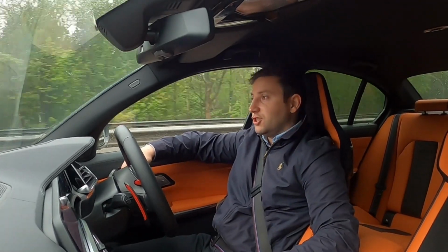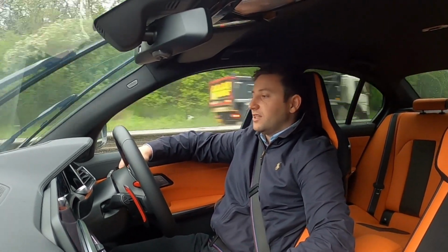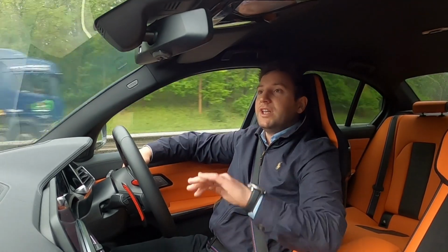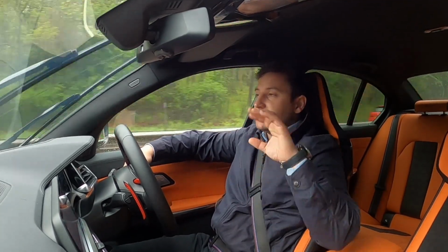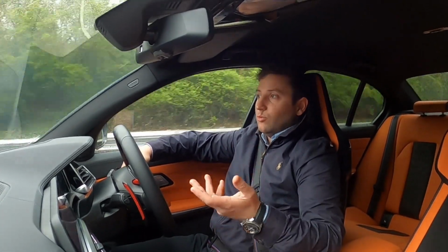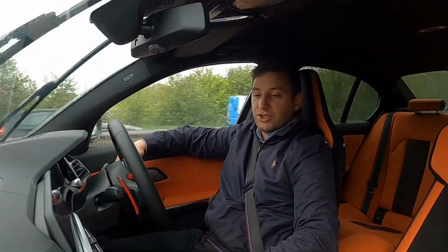I think the gear shift is lovely. Nice little touch with the extra stitching on it. Same for the steering wheel as there is in the F80. And space-wise, it looks really good. I wish they'd kept the mirror of the seats with the back seats. What I mean is the back seats in the F80 mirror the front seats. But I suppose if you're not having the bucket seats, you wouldn't need the back seats to mirror them, because they're slightly different in the layout, or the design, should I say.